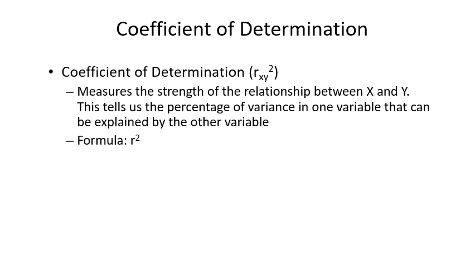Let's talk about two other things that are related to that though. The first is the coefficient of determination. Coefficient of determination is also called R squared. To get the coefficient of determination, to get R squared, all you have to do is take your R that you had from that previous formula and square it. And that gets our R squared.